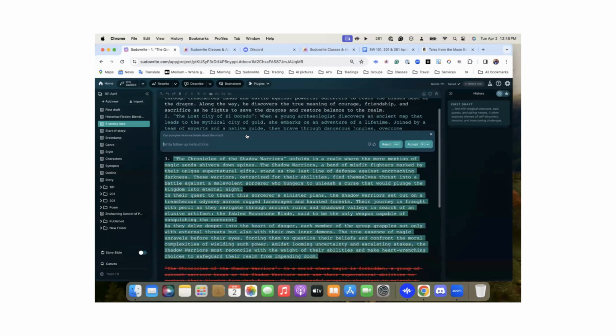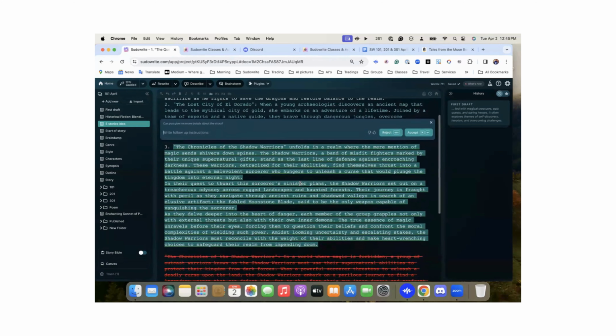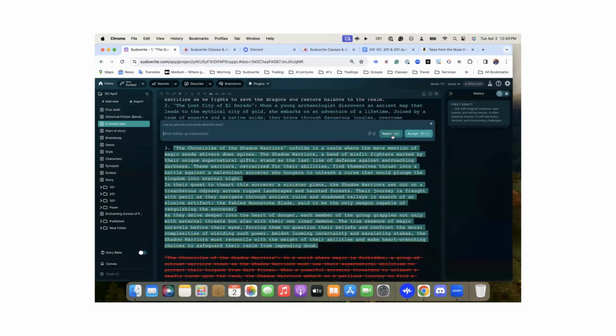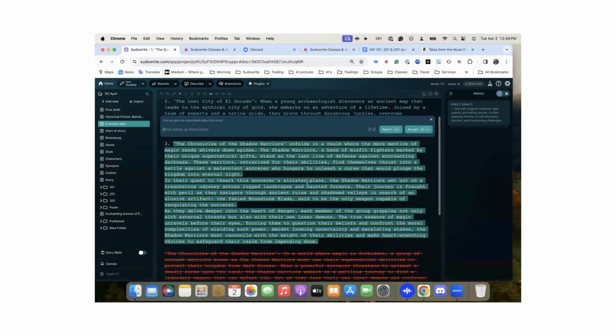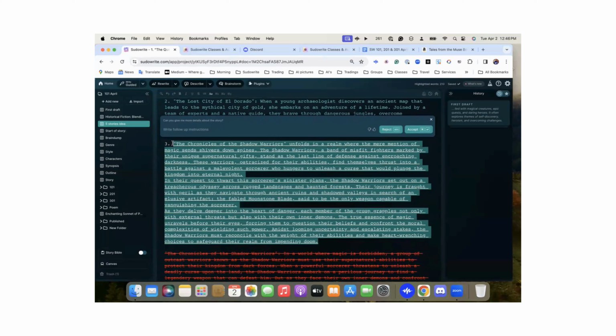Now, if we do the same question, here you can reject or accept, or the thumbs up or the thumbs down. Now, one thing that we learn is when we reject, it's going to go away. It doesn't save. When we accept, it's going to save, but it's going to delete the red one. So I'm going to make sure that I have it. I'm going to copy it and keep it safe for me.